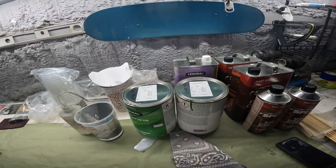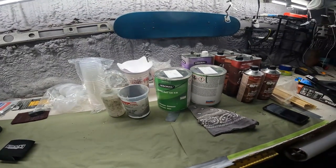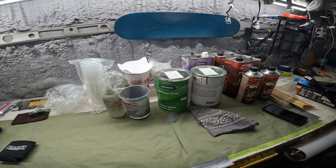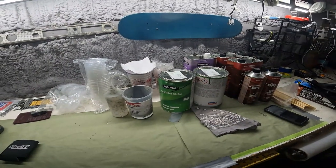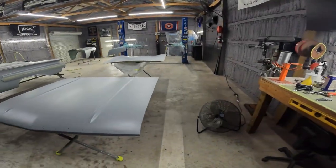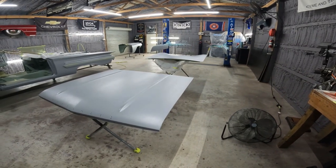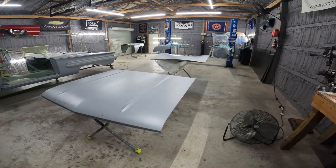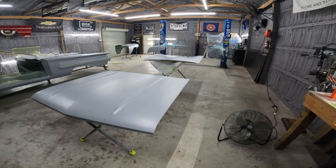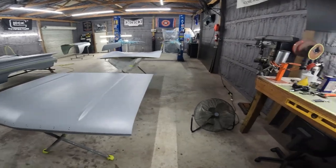And for my knowledge, that helps in case there's any breakthrough whenever I wet sand and have to spot in. So I'm gonna go ahead and mix up probably about 4 quarts to get started. It took 60 ounces yesterday of sealer, so it's gonna take a little bit more than that of base coat. I know for sure I'm gonna use 4 quarts, so might as well do that and get a gauge on how much one coat is gonna be.